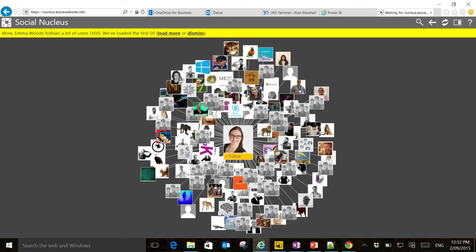But anyway, this is just using the API to call the follows. So you sign in using single sign-on, and it just gets your list of followers. You notice at the top it's got the yellow thing saying it only brought back 50, because the first query gives you 50, and then it loads more, and you get the next 50. If I loaded another 50 two more times, I'd get all of Emma's followers inside of the organization. She's followed by just about everyone, because there's only just over 100 of us, whereas I got only one stream of 50.